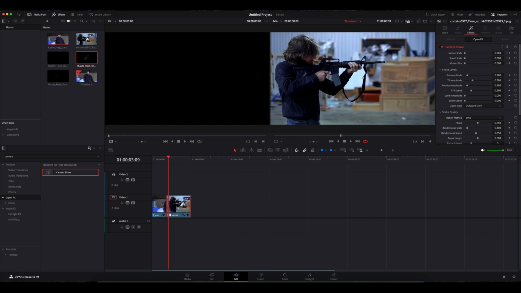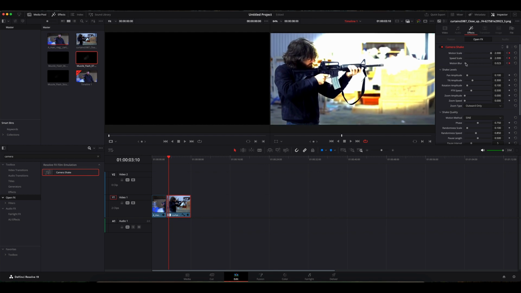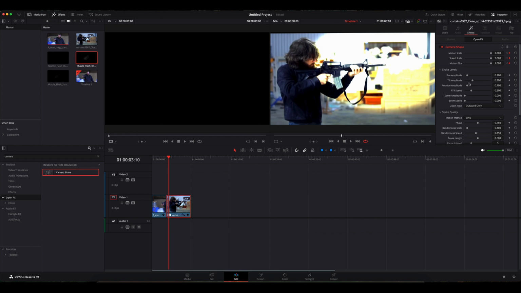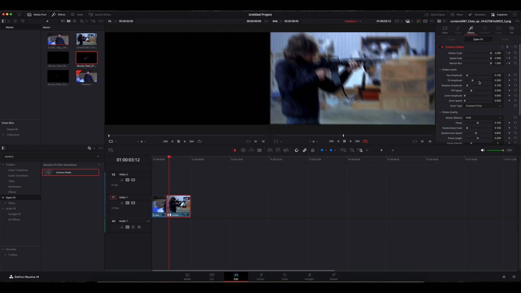There it is. So right before it, I'm gonna click those keyframes as it's normal. Muzzle flash. I'm gonna go ahead and take these all the way up. Okay. Click again. I kind of leave it there for a second. Okay. And then one more. I'm gonna go normal. Okay.